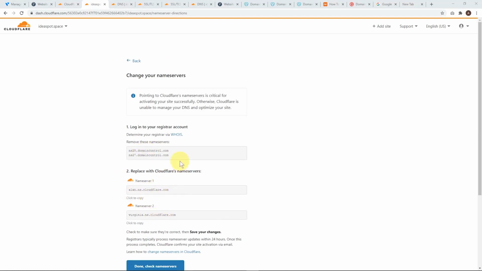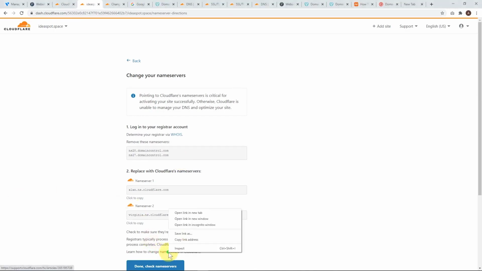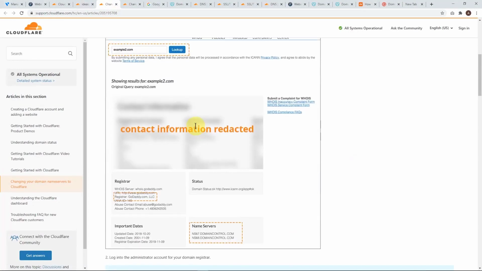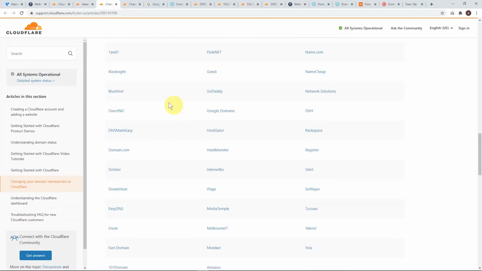Now, it will depend on where your domain is hosted. For example, this one is at GoDaddy, so I'll log into GoDaddy and go through that process. But if you're with Namecheap or domain.com or wherever, there'll be a way of replacing your name servers. They're all quite similar. So let's get started. It's worth noting that they actually have a link there that will take us to a help page that has links to most of the major domain registrars, so you can actually find a guide.